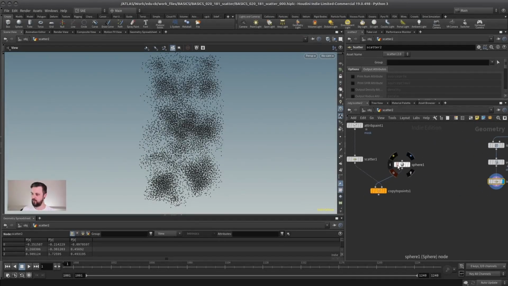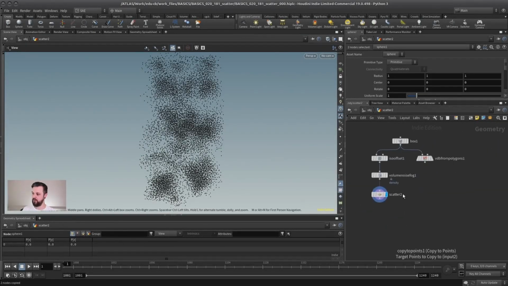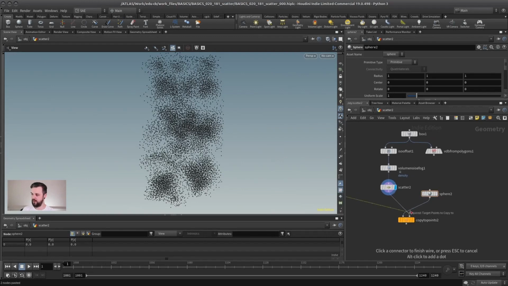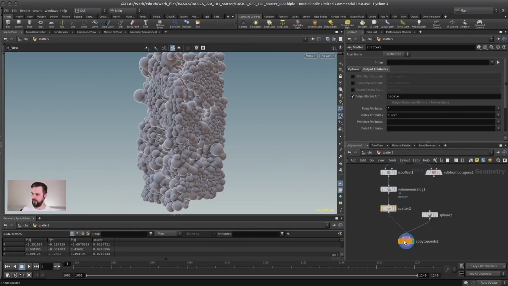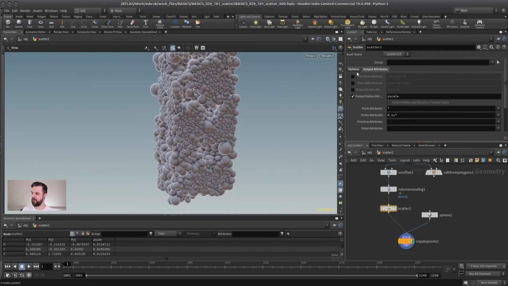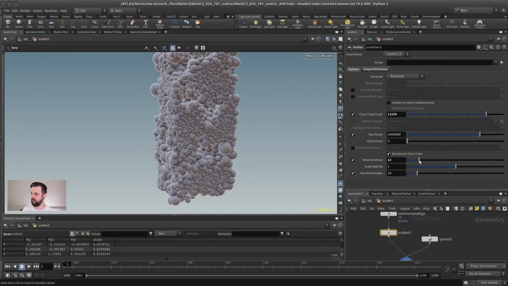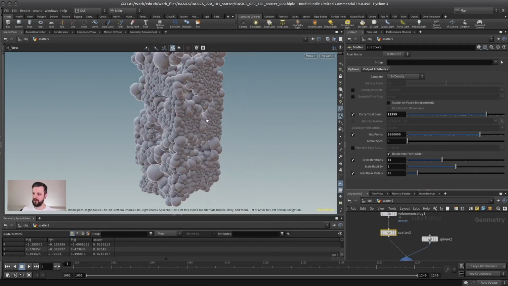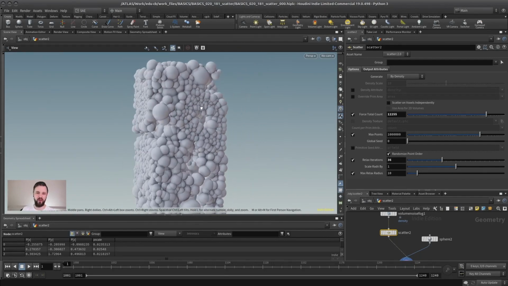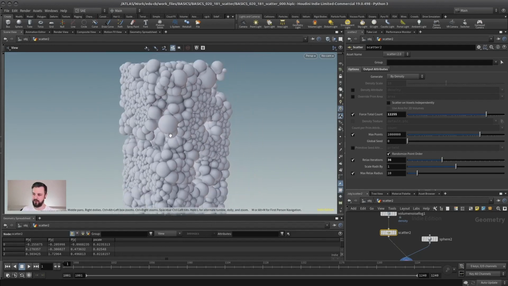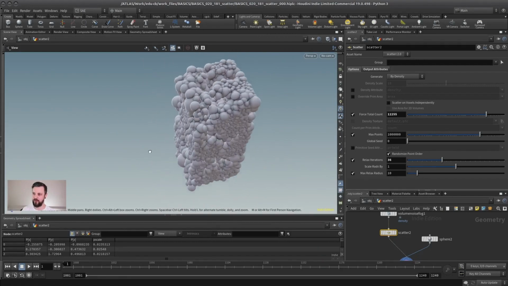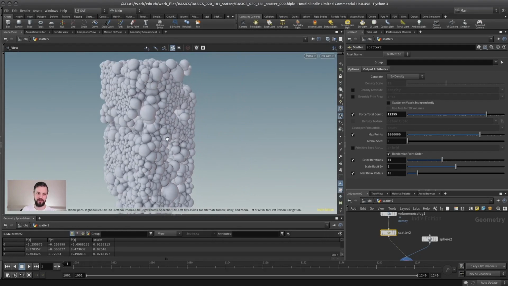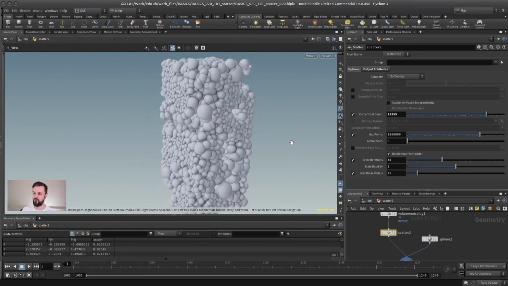And you can even use the technique that we learned before. You can now copy spheres on it and activate the radius attribute, which is of course the Pscale, and then you will actually see the distribution as long as your relax iterations are reasonably high. You can actually see this represented in the scale of the Pscale. You can see it's not perfect, so don't expect a perfect distribution here, but at least you can see it will be considered, so it will be part of the calculation. And this, as you can see, can be an interesting thing to create.